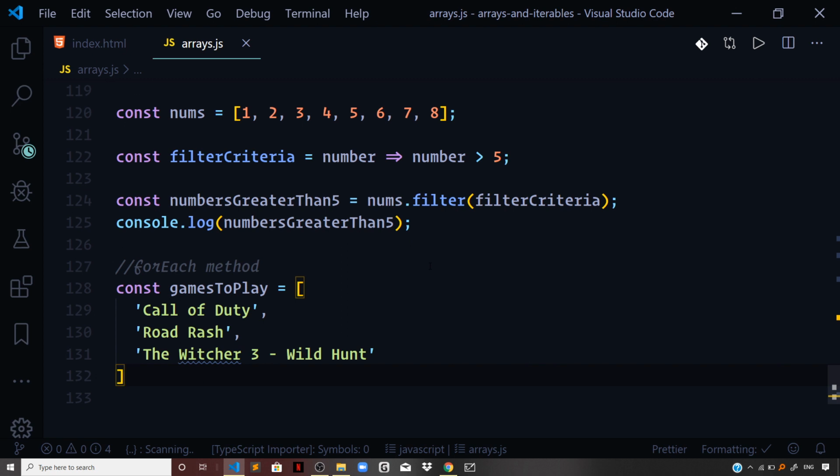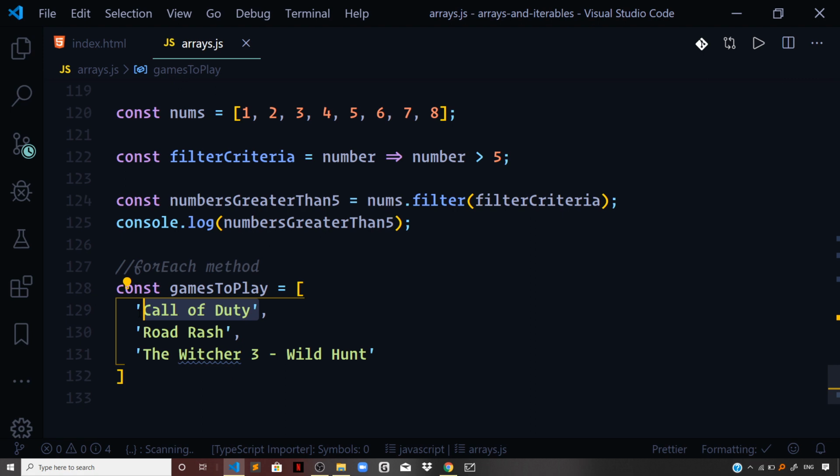Now what I need to do is I want to add something to each game string that we have in our array. So for that, one thing that comes to our mind is a loop, because we need to do something with every string that is defined in our array. So I need to cycle through my array, and for each string that we get while iterating over our gamesToPlay array, I want to add something to each string. So let us see the forEach method in action.